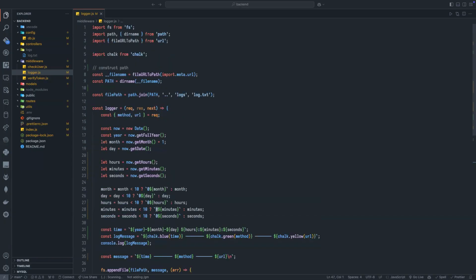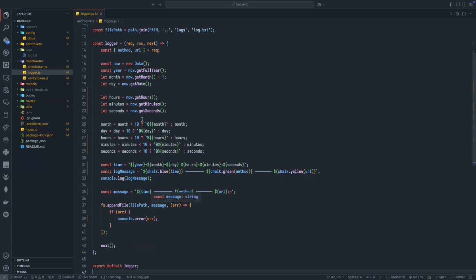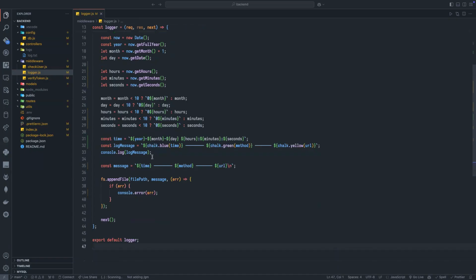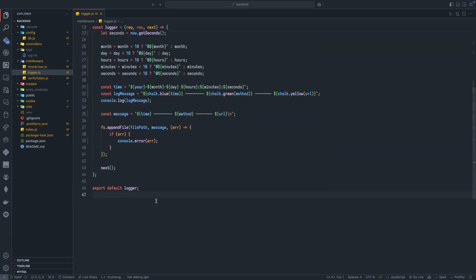That's something really bad. Unless, of course, I'm checking something and I found that the user is not allowed or something like that. If that's the case, I shouldn't allow the user to pass. I should send a response to the user, tell him that, for example, you are not authorized and so on. But here, I'm not trying to authorize anything. I'm just trying to grab the method, the URL. I'm trying to create a date. And here, I'm trying just to construct a time and then just log some message to the console and then another message to my file, which will be log.txt.